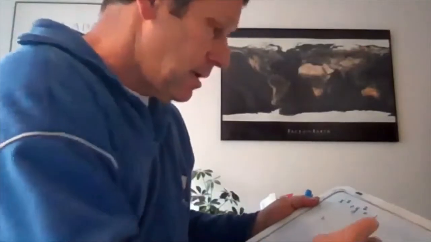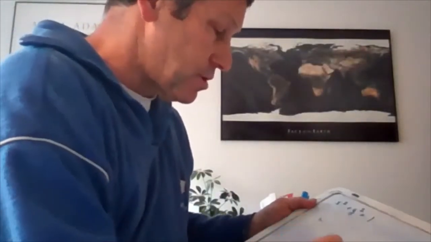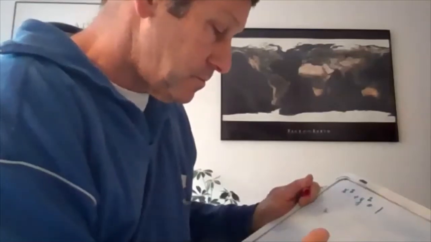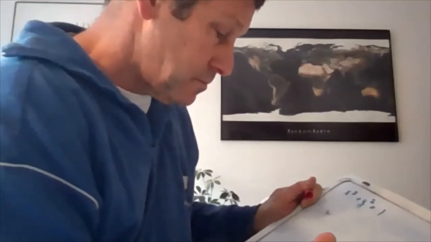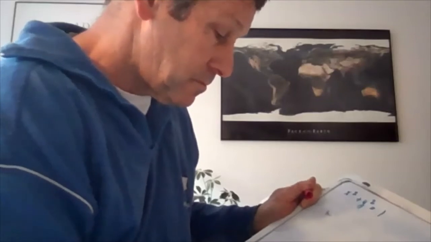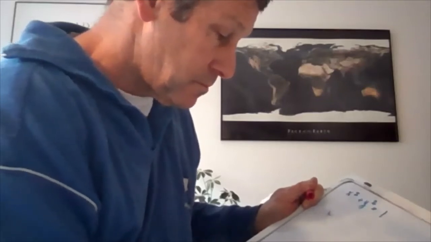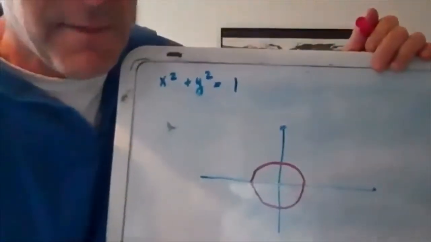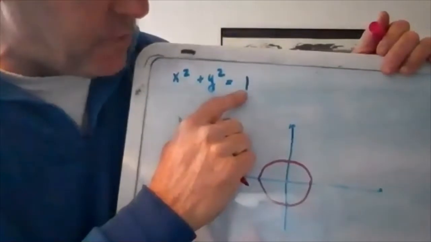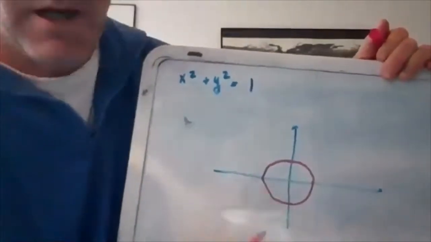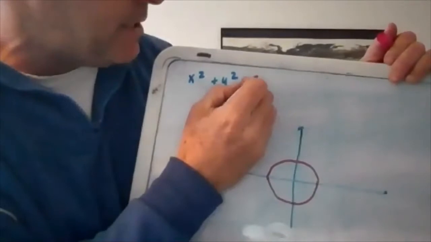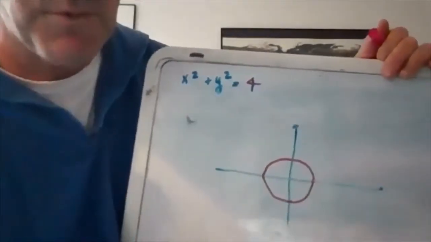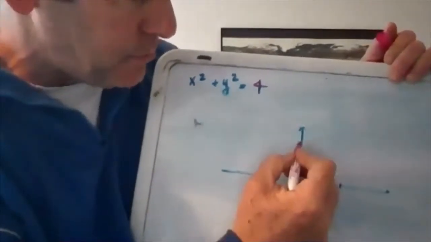And obviously, if you had time, you could use some sort of graphing program to make this look really neat. But for today, we're just going to try to get something up there. Okay, so bear with my circle. That's really poor. But if I make this constant equal to 1, I get a circle of radius 1. Then the easiest next thing is x squared plus y squared equals 4. That's a circle of radius 2.